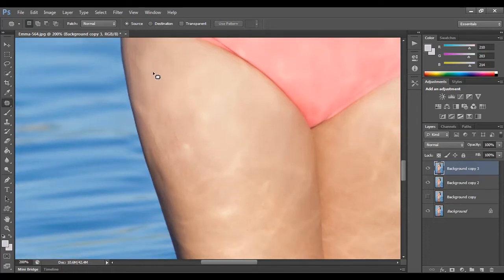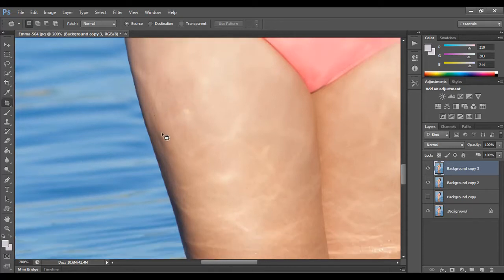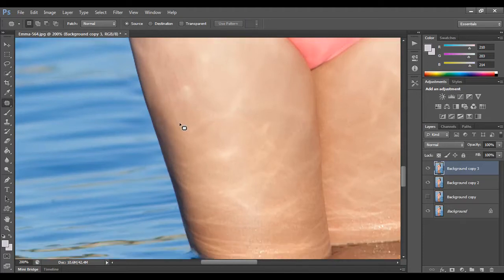And again, I'm not going to go through every single piece here, but you get the general idea. And then there's an odd shadow or dark spot here. I am going to deal with that and make it look a little bit more like these lighter areas. And sometimes you have to do things twice to get the right blend. And you can see it started to blend there nicely. Do that one, bring it up there, and that's pretty good.